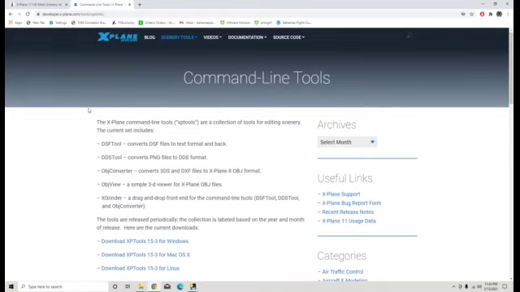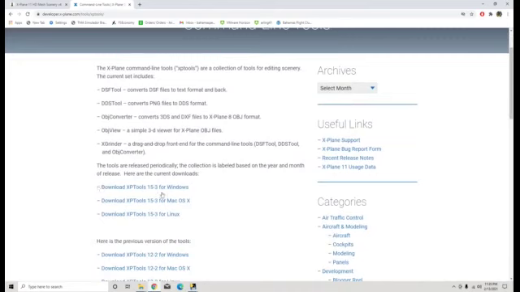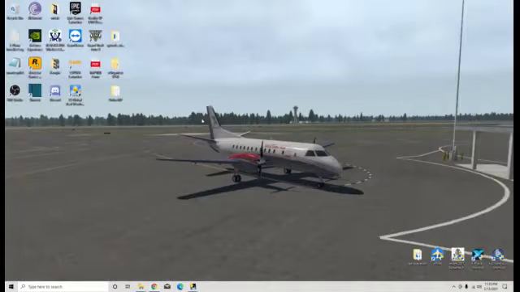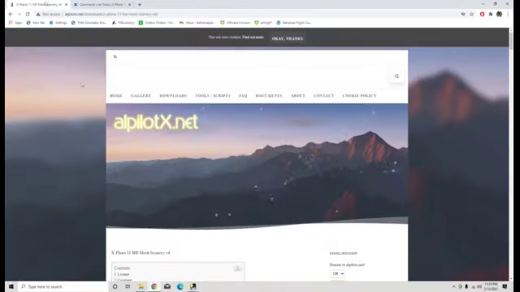It's going to bring you to this page, and just here, you're going to select the version that you need for the computer that you're using. I'm on Windows, so I downloaded the one for Windows. I won't do it here because I already have it. You just click on this, it downloads it, and you should extract it to your desktop like I did. Makes it easy.